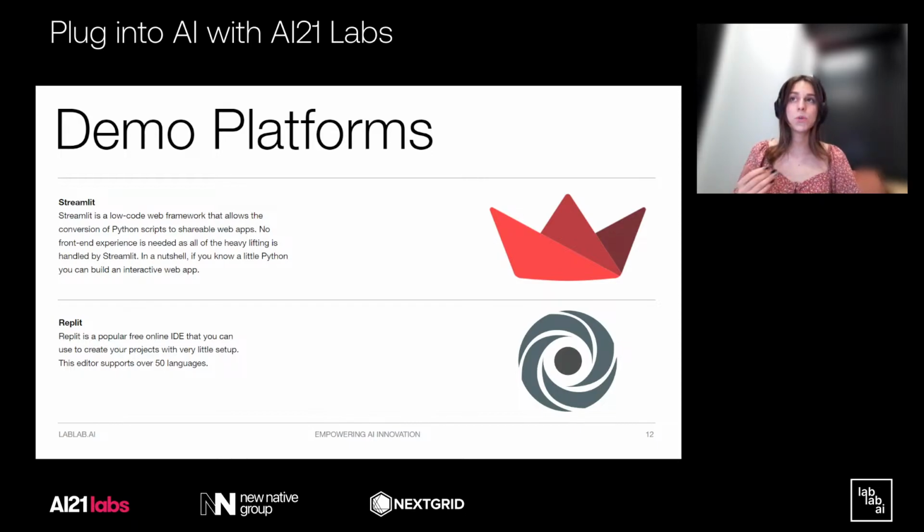Also, you need to provide a demo so we can easily play with your solution. Here are two platforms we can recommend for the demo, Streamlit or Replit. Check them out, and you can easily use them to host your solution. They are free and easy to use, so that's something we can recommend. Why do we need a demo? Because we want to check out how your platform works straight away once we have the judging process.